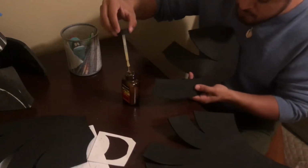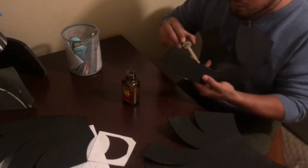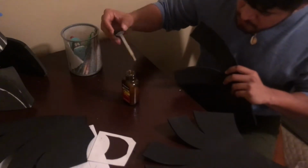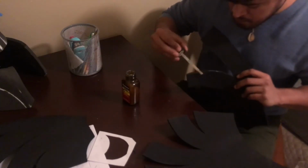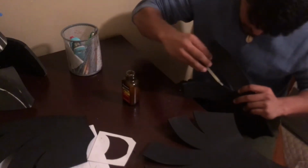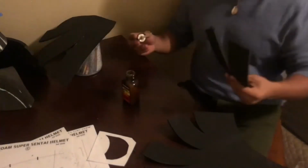To glue these pieces together, I'm using concrete cement, and I got it from Walmart for like $4. It wasn't too expensive for that small bottle, but to me it's worth it, because if you use hot glue on this, when it heats back up, it can come apart, and you're gonna have this helmet falling apart while playing airsoft.